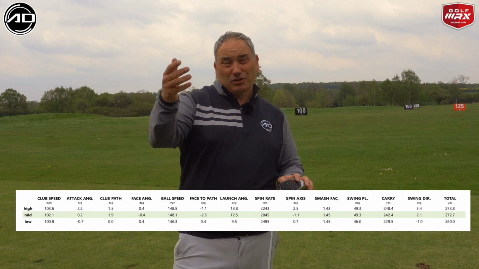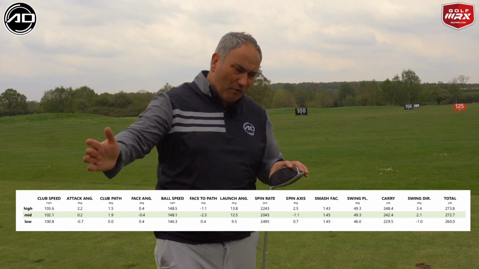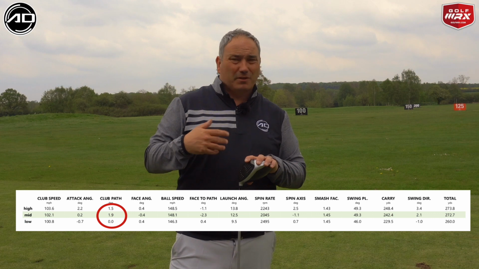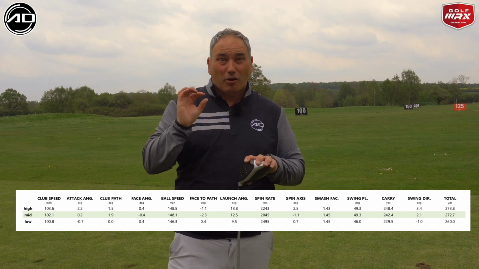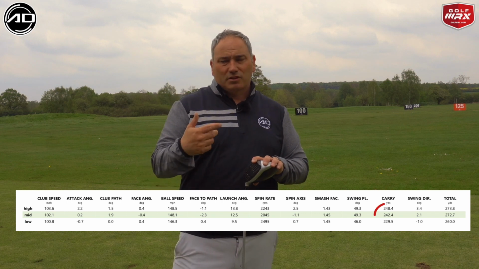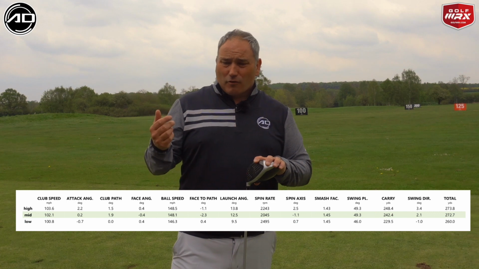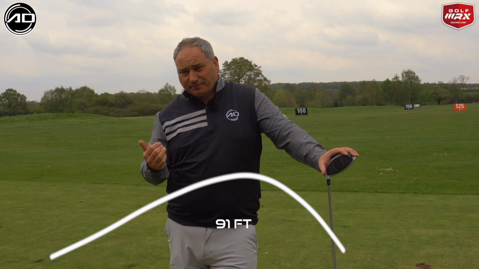The spin was 2,200, which is the mid spin between the 3 and again acceptable. The path was 1.5 to the right, which again was the middle out of the paths and pretty similar to my standard one. So this and the mid tee had a similar path, point something of a degree, not a big change. The carry was the furthest at 248 yards, which would be about right for me, about normal. And the overall distance was 274. Again, about right. I normally would say I'd hit it about 275 yards. The height was 91 feet, which is tour average, and the launch angle was 14 degrees.